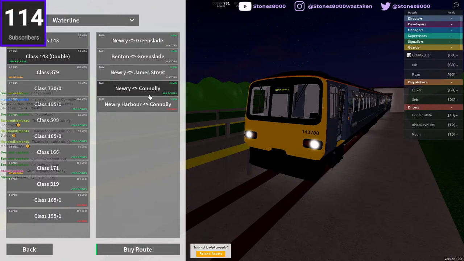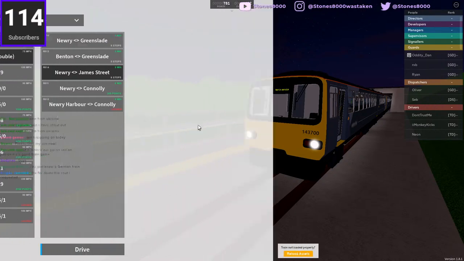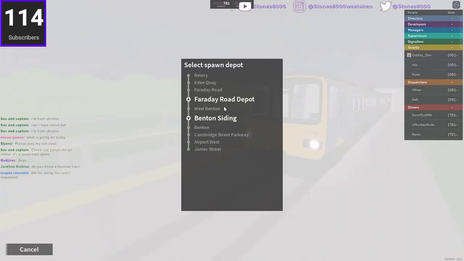I don't have that route, forget that. I'm an idiot. Drive to James Street. What did he say? If you don't have Connolly to Newry, which I could probably buy, but Newry Harbour, can you do a route to James Street? I will happily do a route to James Street on the 143 double. That is the double, right? Yeah, it is. I'll start at Benton Sidings.